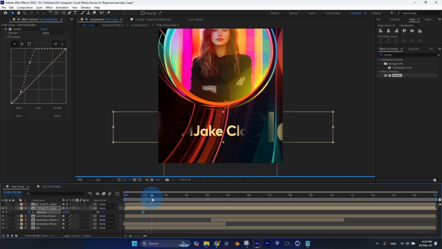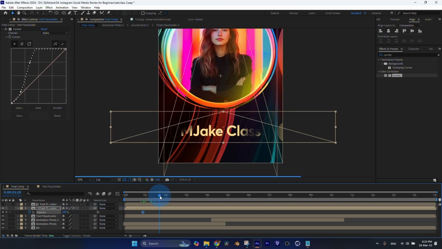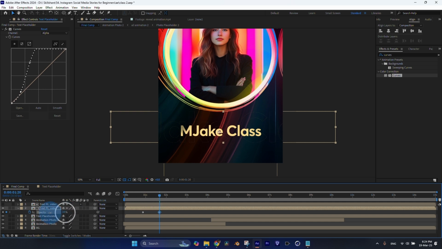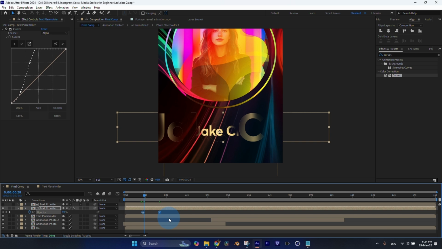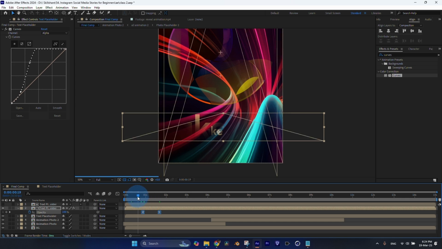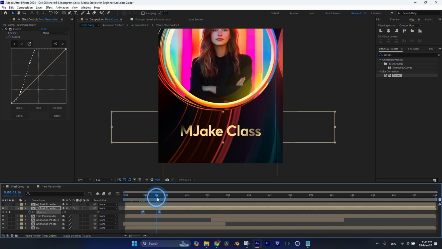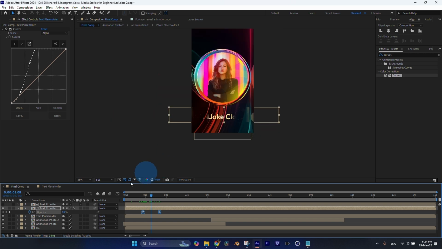And later, when this animation is done, let's make sure that it's fully out. We can just go to 0, just like this, and select both of these keyframes and press F9. So now it not only goes with this really nice light sweep, which looks a lot more advanced, it also fades out just like this, which also looks pretty cool.